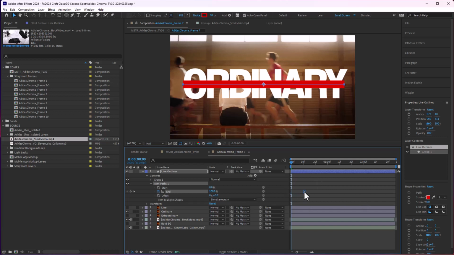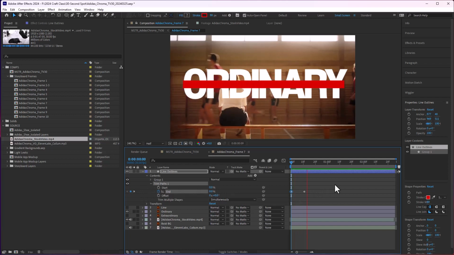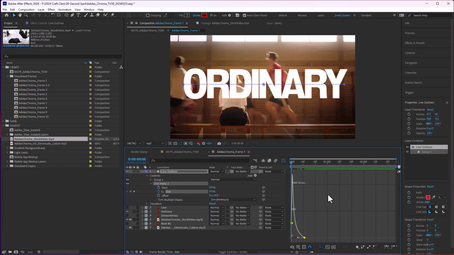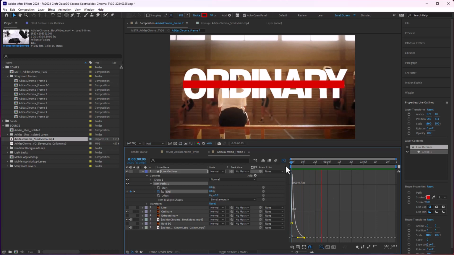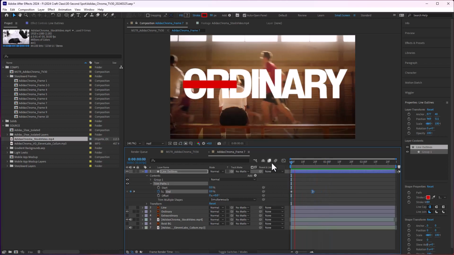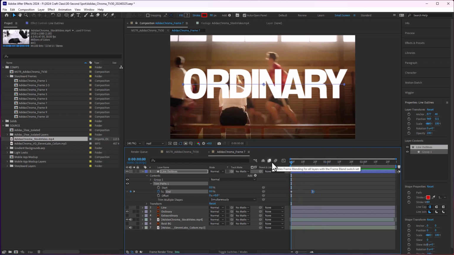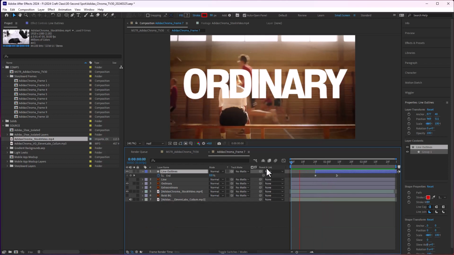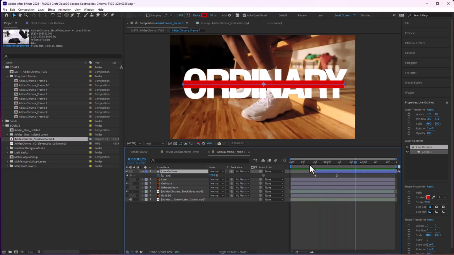So we have that one as the end, and drag that down the timeline, make this 0. Here's our animation. And we go to the graph editor and just do the second keyframe like that. That's too long, because it's going to be don't settle for ordinary. So right as ordinary happens, yeah.